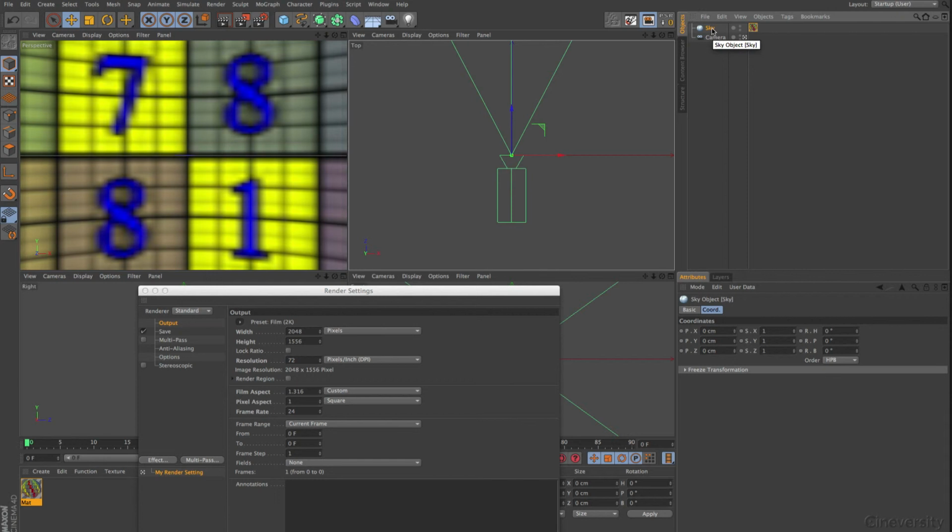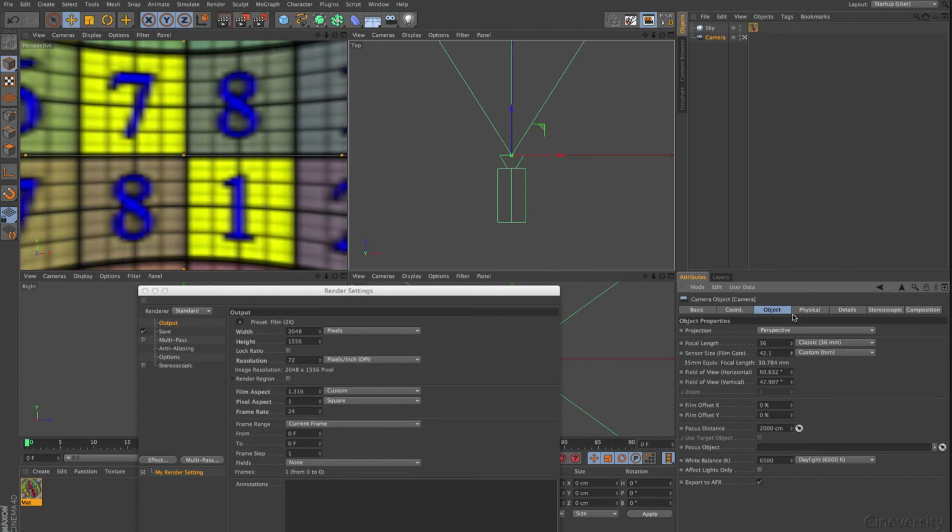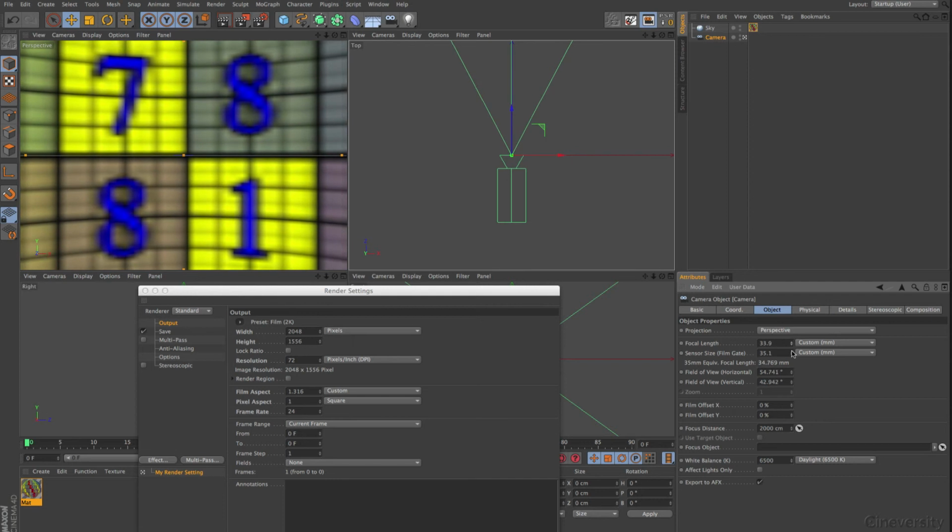Again, when we have the camera here, we have a very specific focal length in conjunction with the sensor size. And when I change one or the other, I will change the resolution that we have.